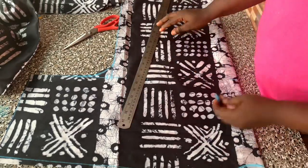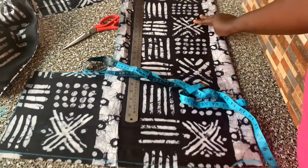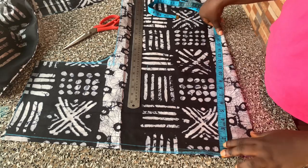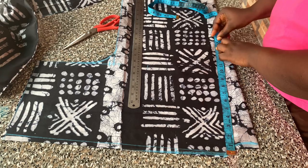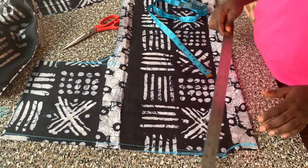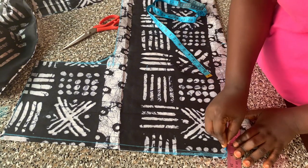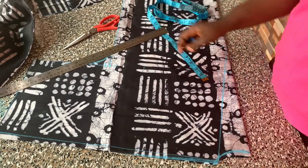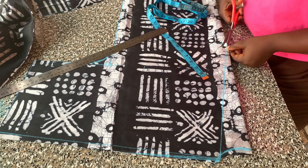That is all for the back pattern and I'll be working on the front pattern now. From the shoulder line, I marked the waist measurement — the shoulder to waist line which is 15 inches. I want the break points to be 15 inches; you can choose to make it your bust points or any measurement you want. I'm making it to be my waistline, which is 15 inches, so I'm going to connect that to the neck width just like you see me doing in the video.